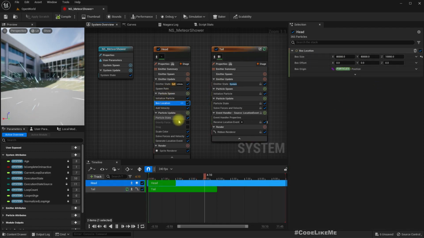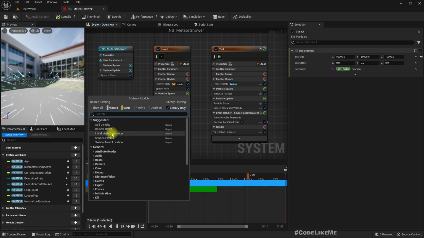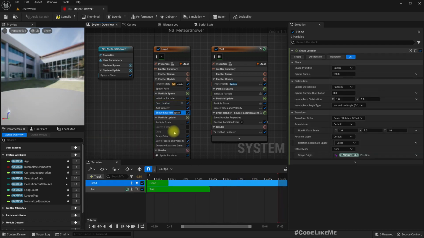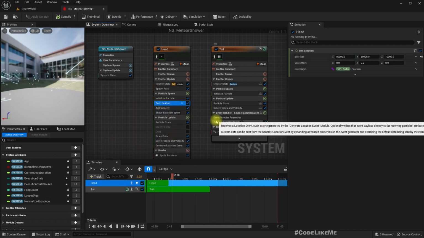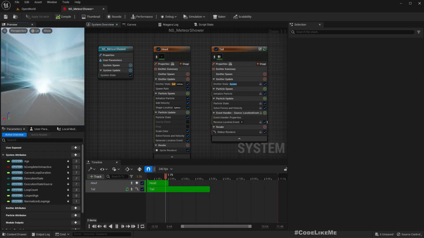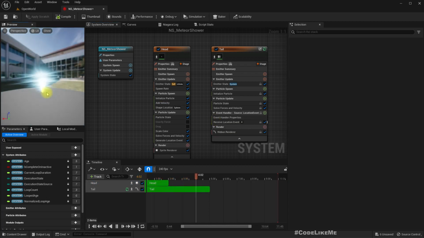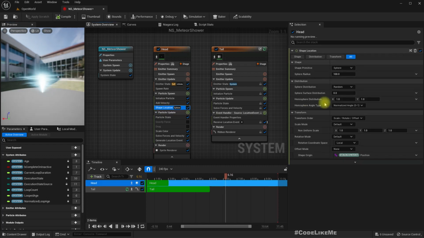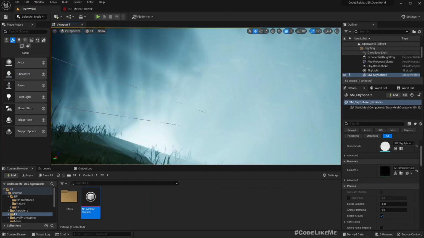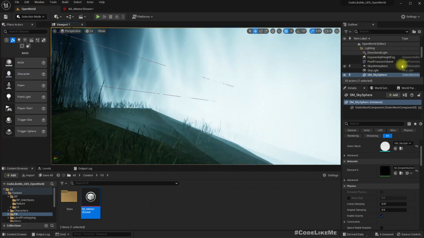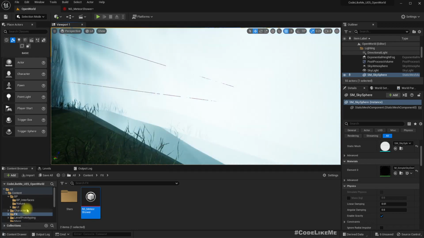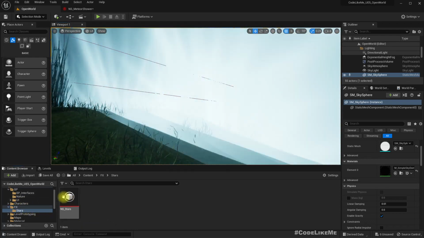I'll change this box location into this shape location, and I'll delete the box location. Okay, now I'll choose the sphere shape, and it looks crazy. Let me open the star particle.